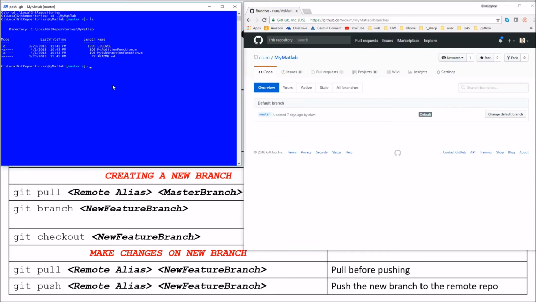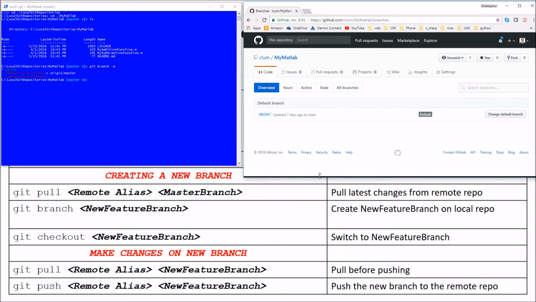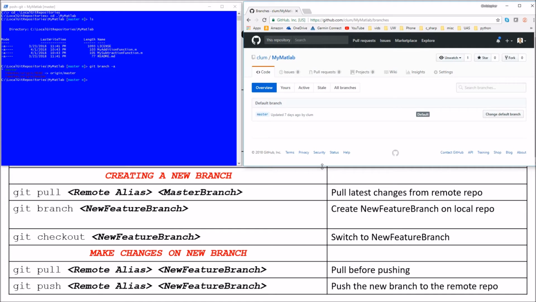If you really want to see that from Git Shell, you could also say git branch -a, and this will show us all the branches here, and the green starred one here which says master means that's the branch I have on my local repository, and that's the one that's currently checked out. We also see that there's only the master branch on the remote repository, which lines up with what we're seeing on the web page, just a single branch. Let me minimize this a little bit so we can see all of the changes and all of the syntax. So let's go ahead and get started and create this new branch for the multiplication feature.